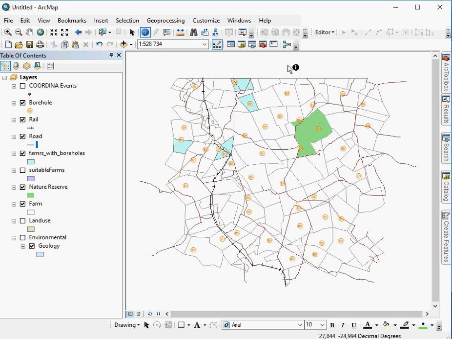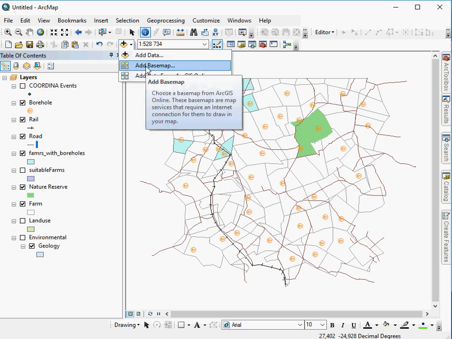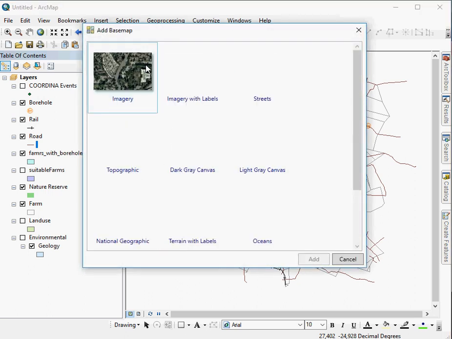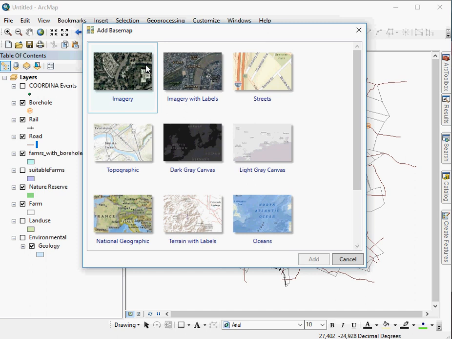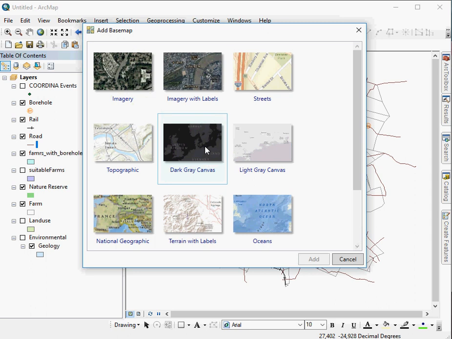You can also do this in a GIS. In this example of ArcMap, you go to your Add Data button. You don't press the actual button. You press on the little arrow next to it, and you can say Add Basemap. This will navigate you to Esri, the Esri online repository, and you have various options here. One note, you have to be actually logged into your Esri global account. If you haven't done that, the software will take you through the steps. If you don't have an account, it will help you create one. So it's really quite straightforward.